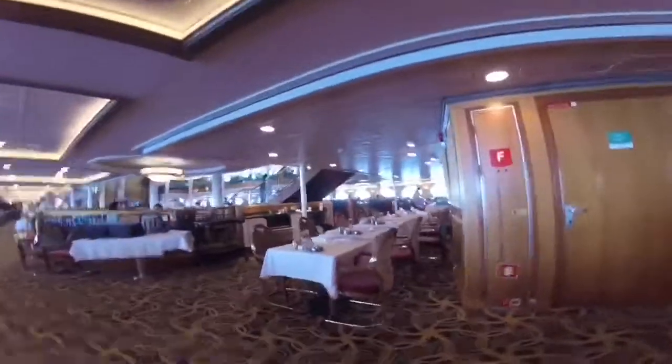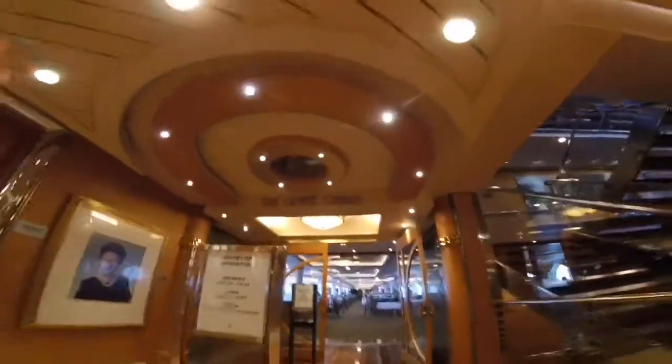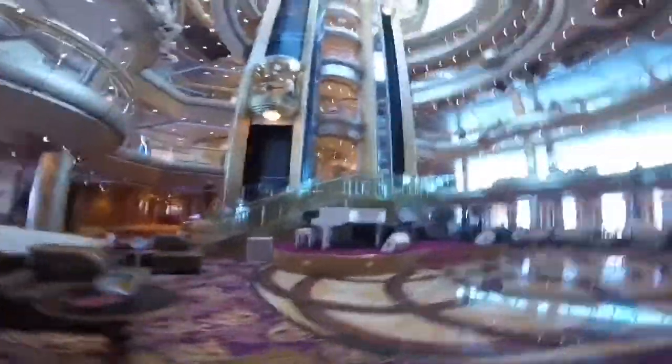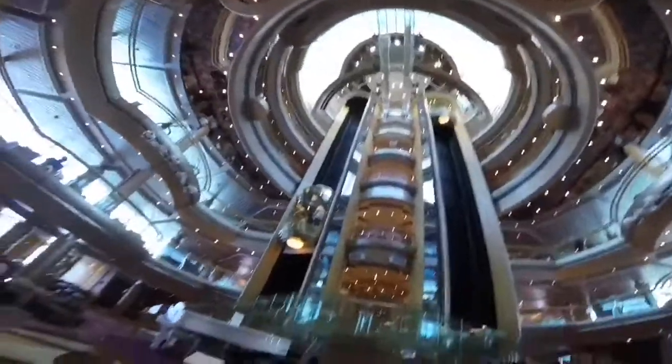Here on deck 4, at the back of the ship, is the lower level of the Great Gatsby restaurant. Like I said before, the lower level holds 800 people. And moving on towards the front of the ship, this is the base of the Centrum. Like I said before, the Centrum is a big hollow tube down the middle of the ship. Level 4 is the bottom level of the Centrum. Here at the bottom base, they can do shows like singing and dancing. Sometimes they do nighttime shows, but mainly singing and dancing, with instruments and stuff.